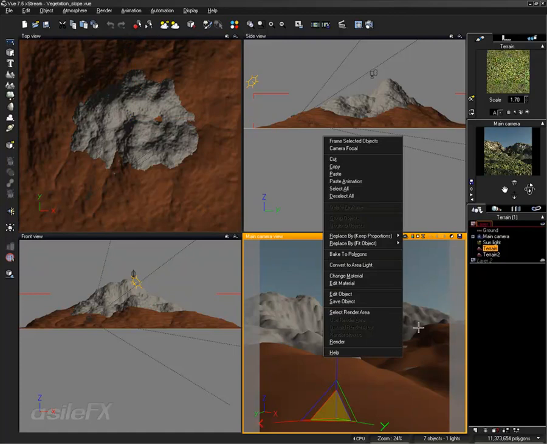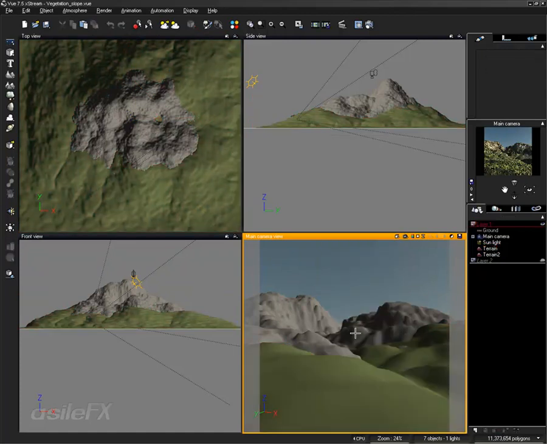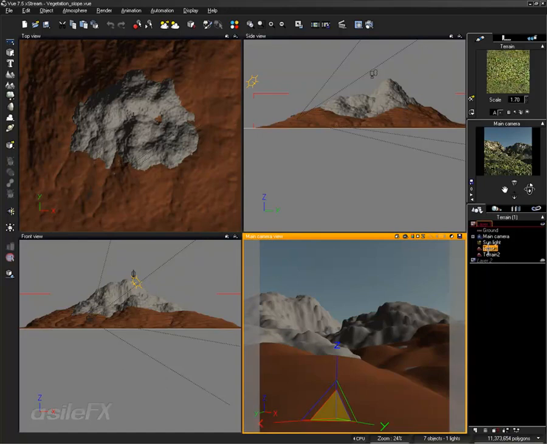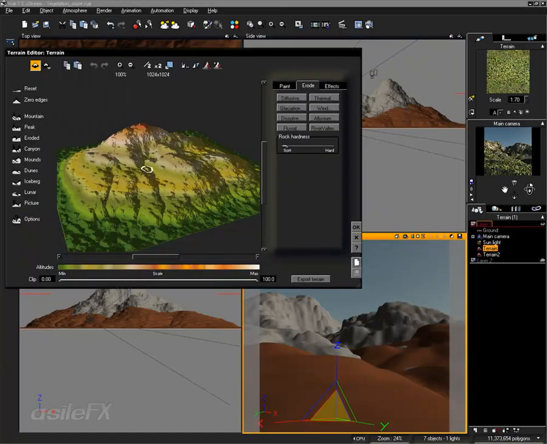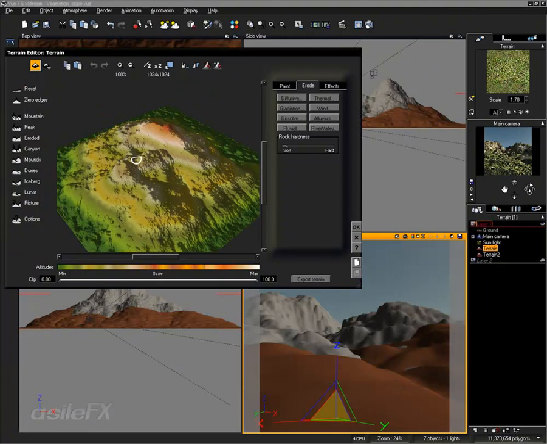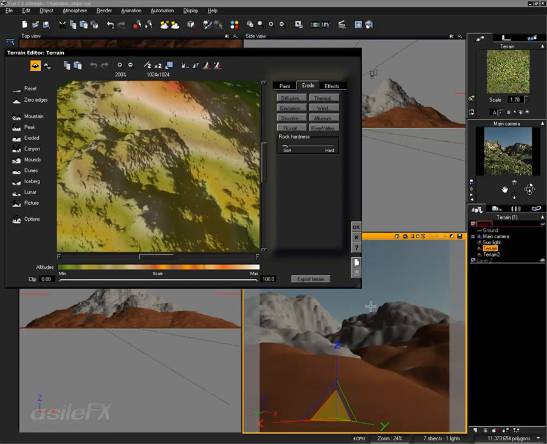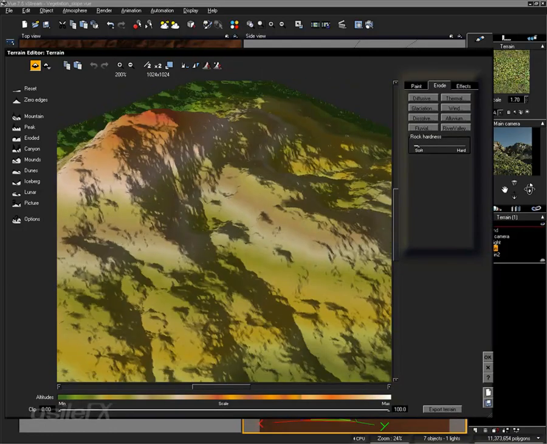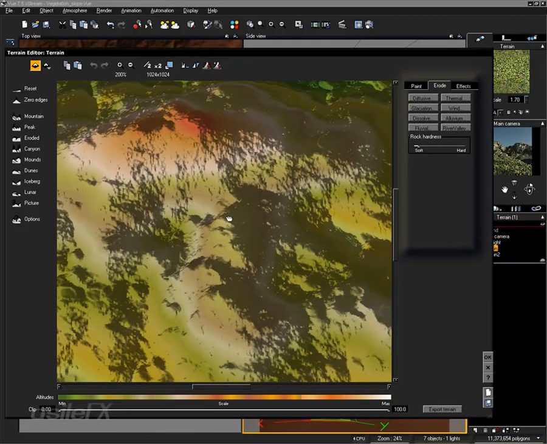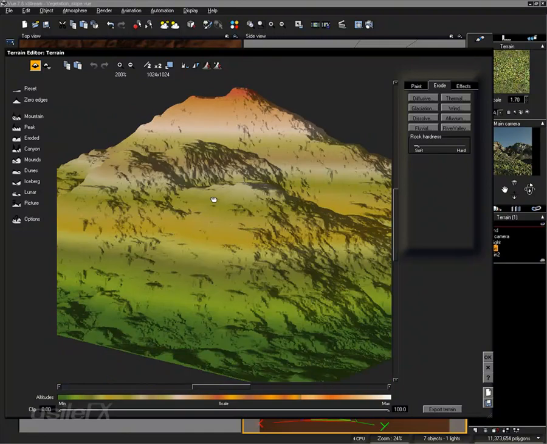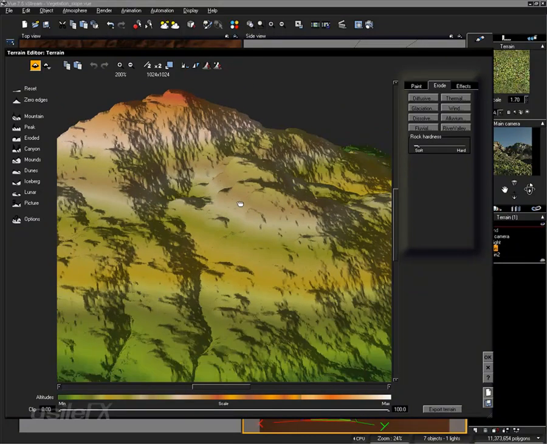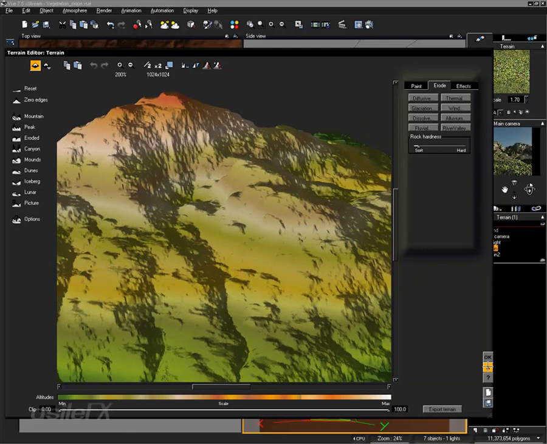If we take a look at what is basically the foreground terrain, what I used was a combination of the erode effects, also going in and manually painting some of the different sections. And I also started with a procedural terrain originally to create some of the different details, and then converted it to a standard terrain to start applying some of the different erosion effects.